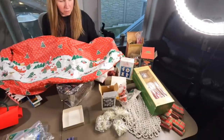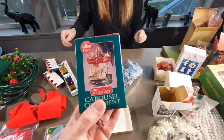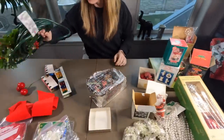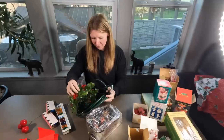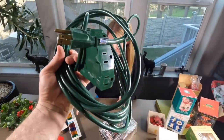No. Okay, and then we also have another one of these. We already showed you that, so it looks like we have two of those. And I feel like one's right there. Use this. Oh, yeah. I can probably use that right now. I was searching for one for that light. So this is ours now. Yeah, we'll use that. All right.